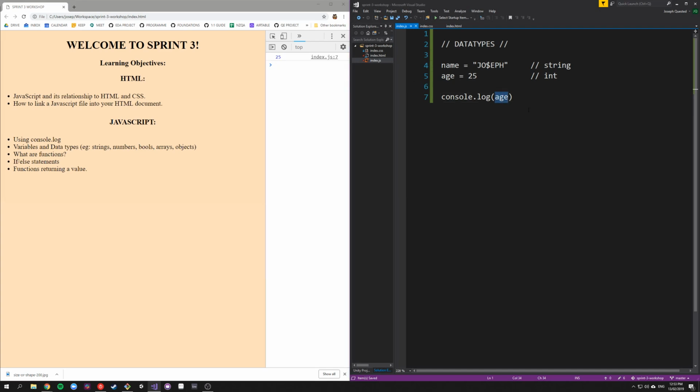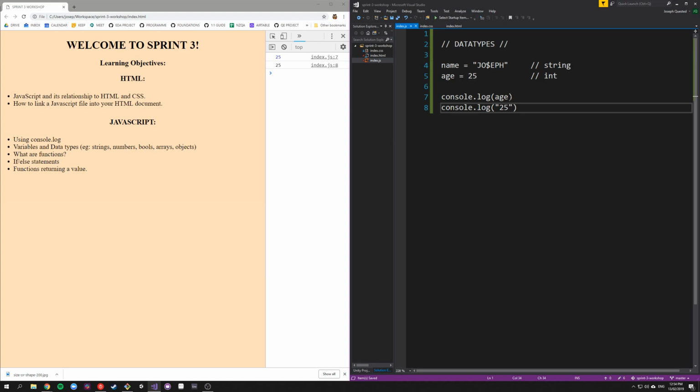So let's look at this. Maybe I'll keep that line, and then I'll duplicate it, and below that line, I'm going to put in a string, and the string is going to be a string of 25. So now if I go over here and I refresh again, see how this one's blue and this one's black? It's really subtle, it's hard to see, but what you're seeing here is the difference between this, which is an integer, and this, which is a string.